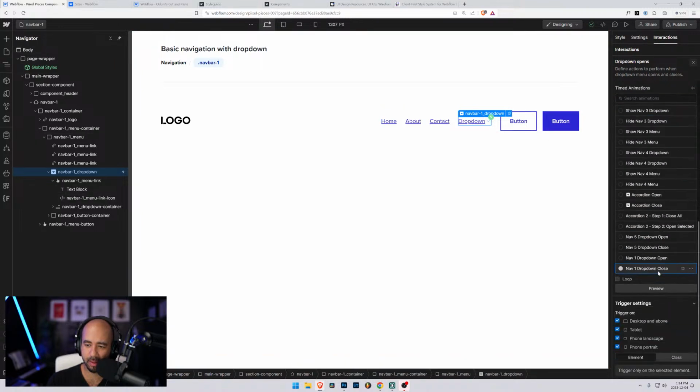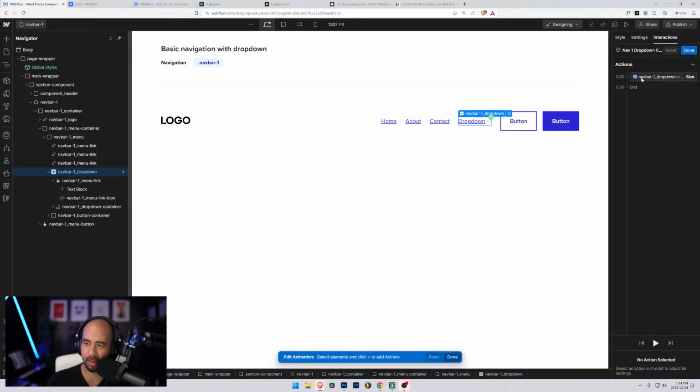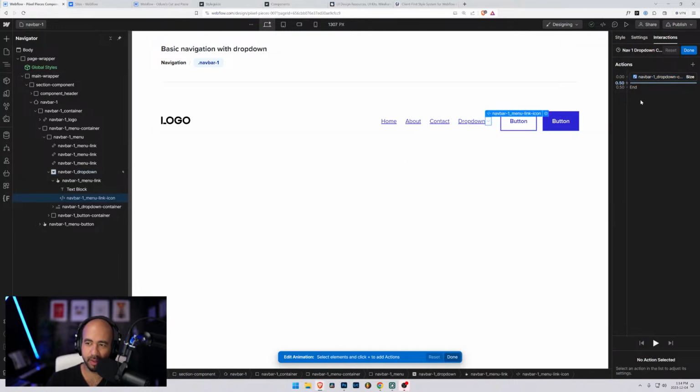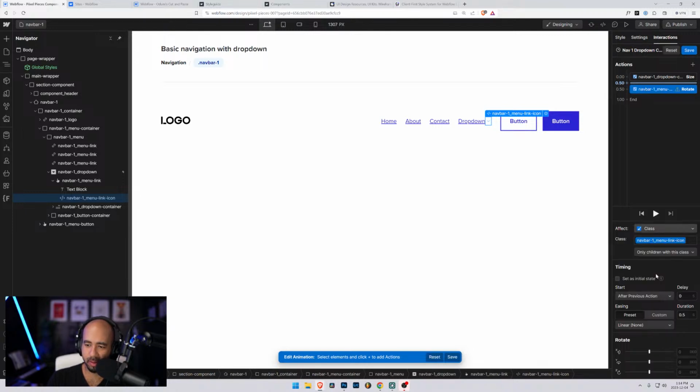And now on close. Very simple. We'll select our element. And we're going to rotate it. You're going to go back to 0. 0.3 seconds. In and out quad. With previous action.